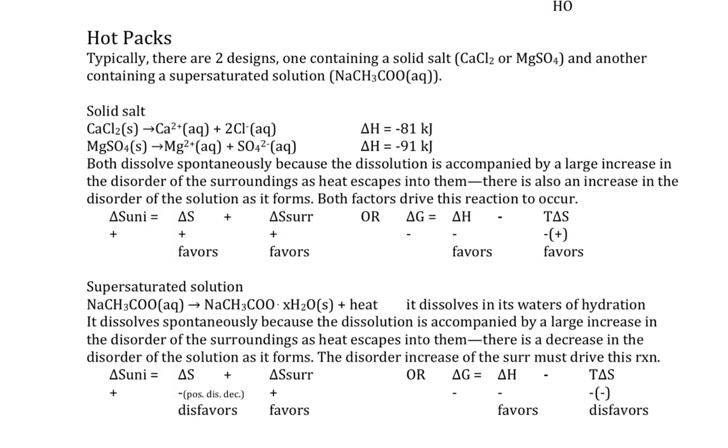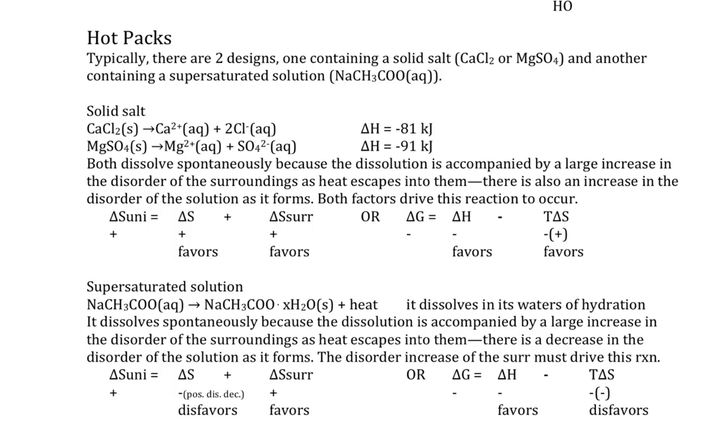Now let's look at this from the perspective of our delta S of the universe equation and our delta G equation. So looking at delta S of the universe, which is delta S plus delta S of the surroundings. If we look at our reaction, solid forming aqueous, we would predict an increase in entropy, in positional entropy. So that favors spontaneity. The reaction is exothermic, gives off heat to the surroundings, disorder increases. That favors. So that's why that comes out positive.